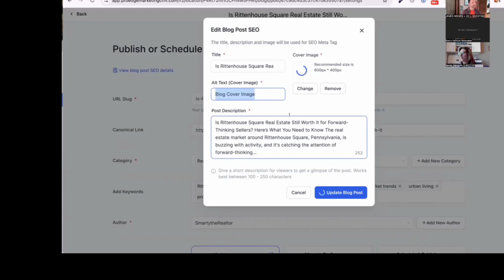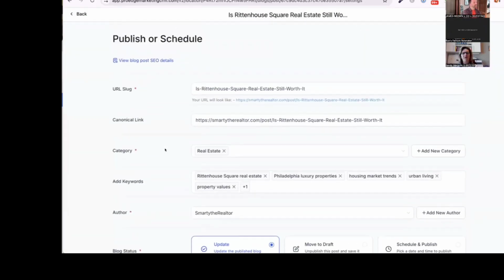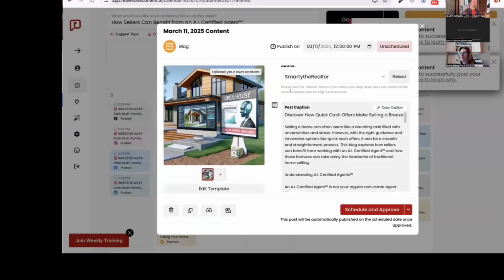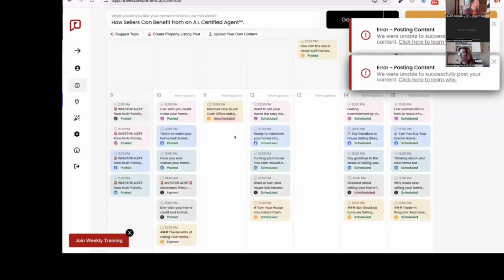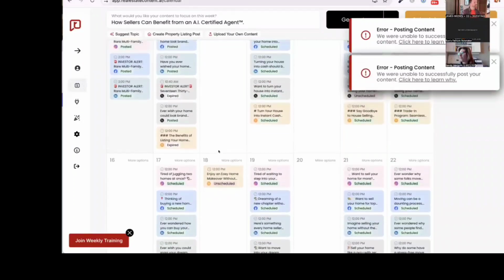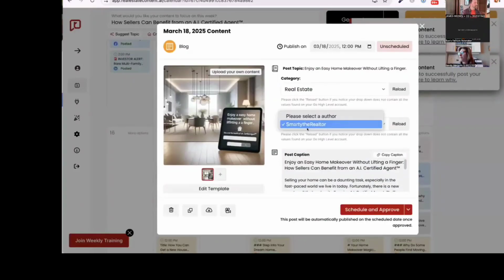So you have to put the categories in the blog first so they appear, and the author as well? You're doing that on Real Estate AI, Rob. When it generates your blogs, you pick your categories you want. Yeah, so I don't see where I can choose myself as an author anywhere. Yeah, right here. I'm on Real Estate Content AI. I'm going to look at the 18th blog, and right here is the author.